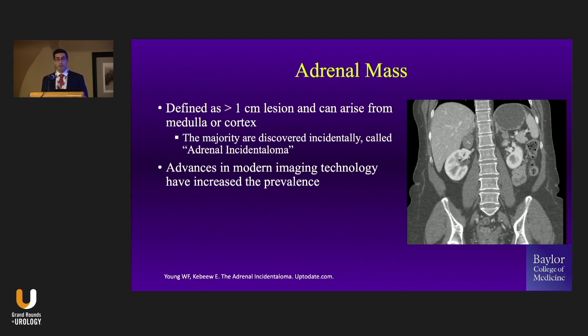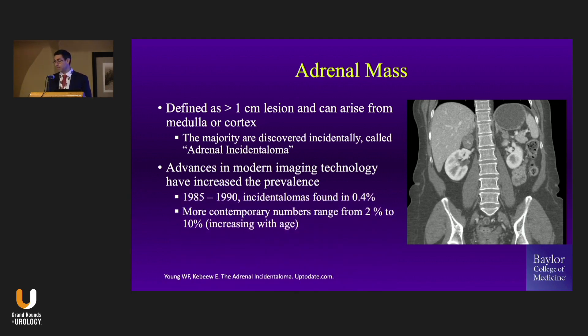What are these adrenal masses? They're masses of at least one centimeter in the adrenal gland; anything less than that is just hypertrophy. A lot of these are being discovered incidentally with the rise of imaging, as would be for renal masses as well. In fact, it's a pretty dramatic increase — now up to 10% of CT scans will have adrenal incidentalomas, compared to just 20 or 30 years ago when it was only 0.4%. So if you're referring these patients out or not working them up, you are leaving quite a bit on the table.